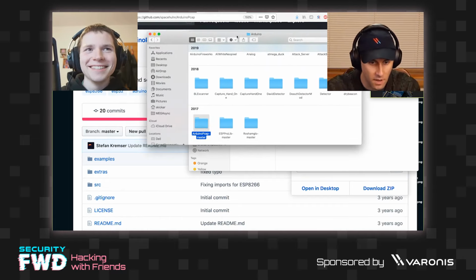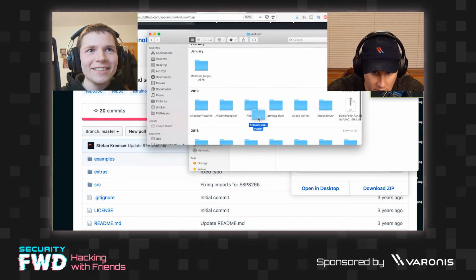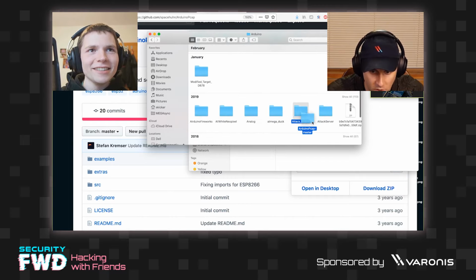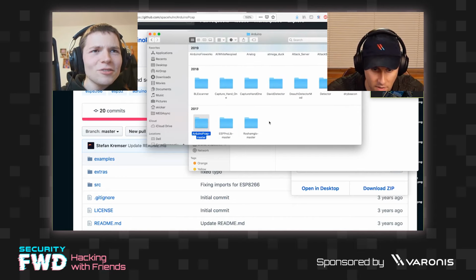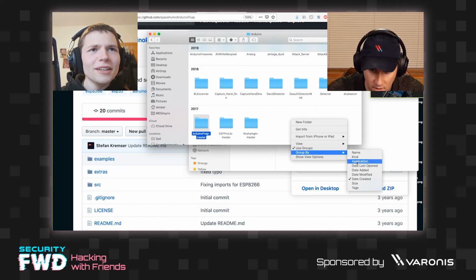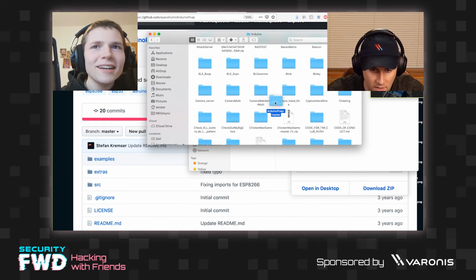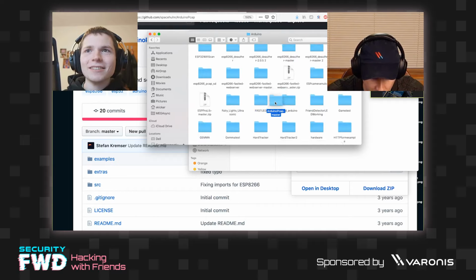Okay, so the ESP32, I found it. So now the last step is I have to drag this and drop this into the library folder, correct? Yeah. Which for some reason looks like exactly every other folder in this entire. Why? Sorry, macOS is really. You should rework your file structure. I just have a lot of files because I do a lot of stuff, Stefan. I can see. So I need to find the library.